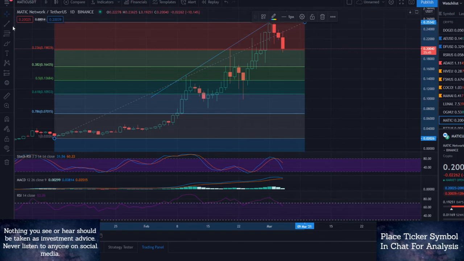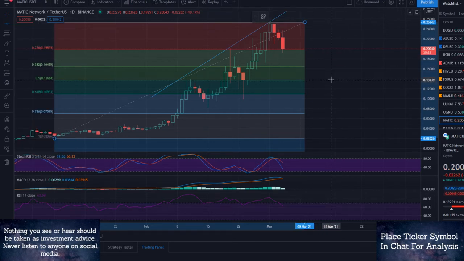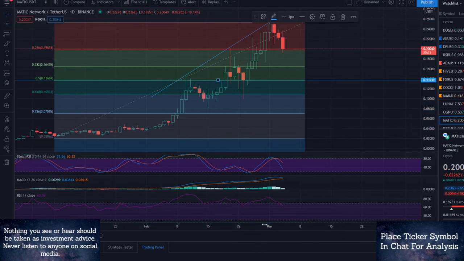Now right off the bat, the last two times we have hit a peak, got rejected off the top of this channel line, and came back down. We came back down 50%. So right off the bat, I would be looking for a fall all the way down to 13 cents, which is something really to look out for if you bought at the top. Potentially right off the bat, it kind of looks like we're going to be heading down to either the 13 or the 16 cent mark.